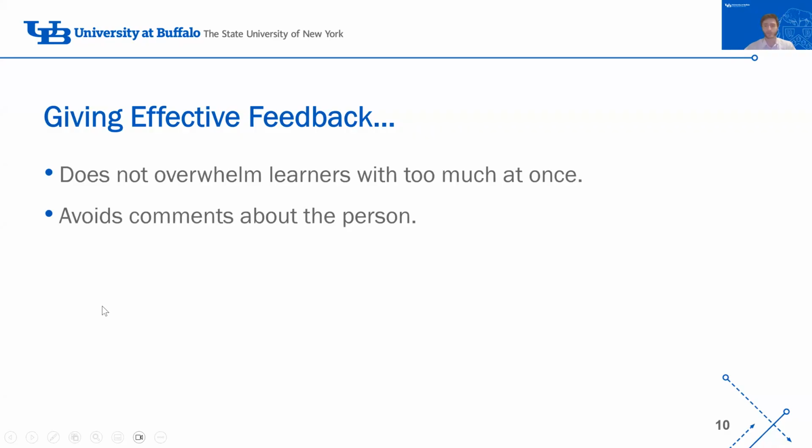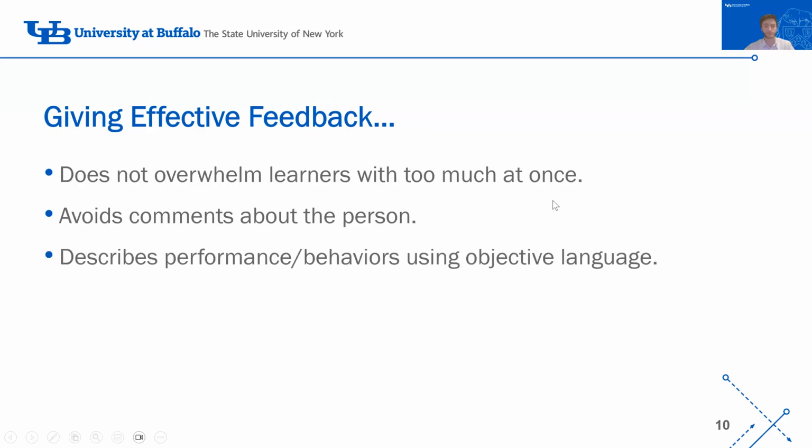And avoid commenting about the person, right? We're trying to comment about specific behaviors that we can fix. We're not commenting about the person. I mean, there are some issues we might have to comment on if there are some serious professional or attitude problems, but you can't really change a person's personality and you don't want to make them feel bad. You want them to continue to work towards improving their behavior. So we try and avoid comments about the person.